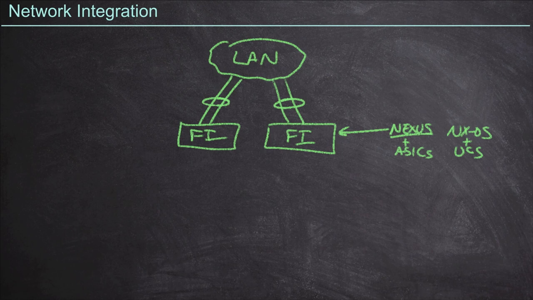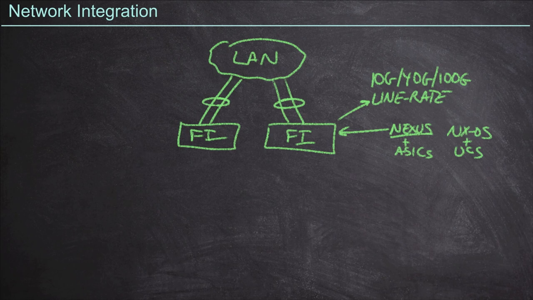Now, UCS has always been an endless bucket of bandwidth because these fabric interconnects are non-blocking. We can switch all of our traffic at line rate, just like a Nexus switch can, and our line rate is actually at 10 gig and 40 gig and even up to 100 gig. And so we've got truly as much bandwidth as we need in this environment. We're never going to run out or have bottlenecks like we could have ended up with the traditional solution.